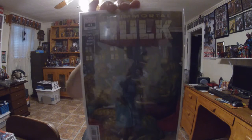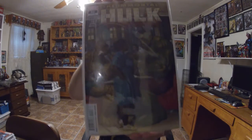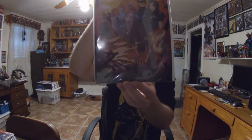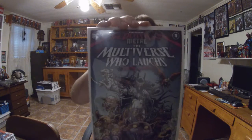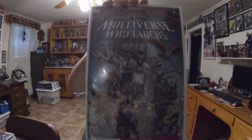Then we've got Immortal Hulk number 41 — that's the Alex Ross cover. Pretty cool with him and the Thing sitting in a diner ordering food. Moving on to DC, we've got Dark Knight's Death Metal: The Last Stories of the DC Universe. It's a pretty thick book with cover A featuring the heroes on the cover. This is one of the last three tie-in stories for Dark Knight's Death Metal before it ends. Then I've got another tie-in, the Multiverse Who Laughs, with some crazy stuff on the cover — looks like rabid animals on there.